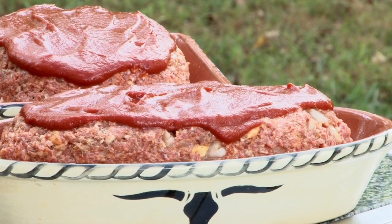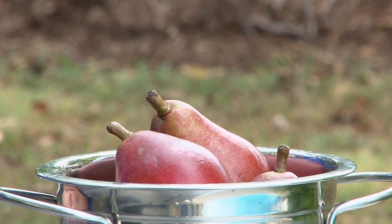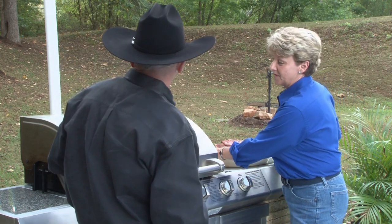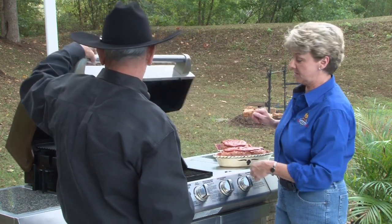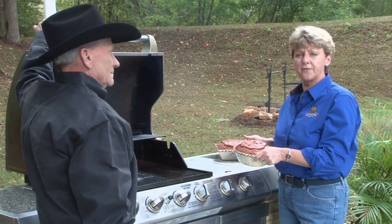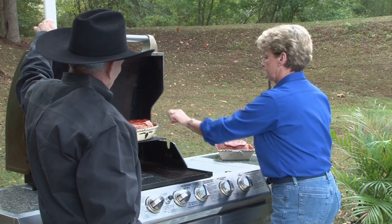Our meatloaves are ready, and we're ready to take those down to the fire, and we're going to grill some pears. Well, it's time to get our meatloaves on the grill. All right. We've got it heated up to about 500 degrees, but once we open it, that's going to back down a little bit, and we want it to be at about 350. So we're going to put the first one up here on the top rack.